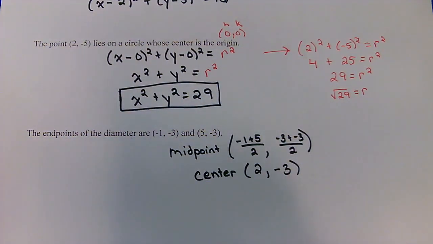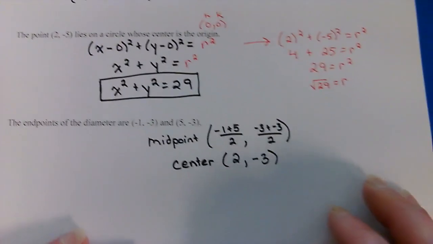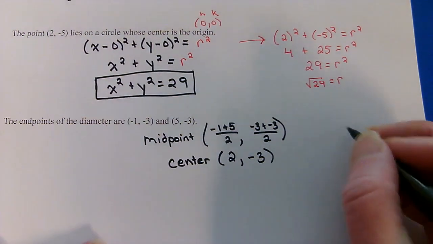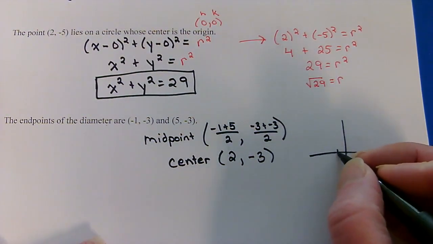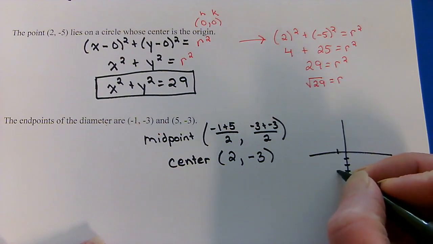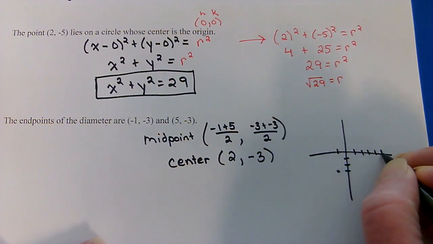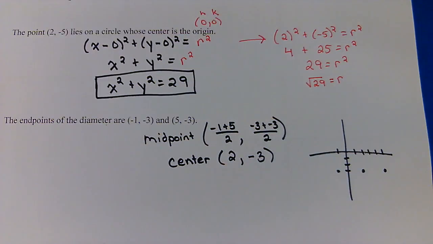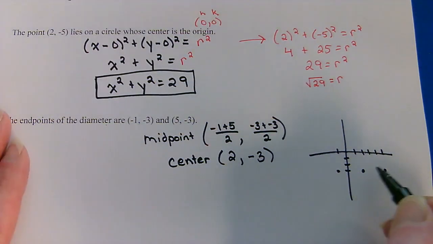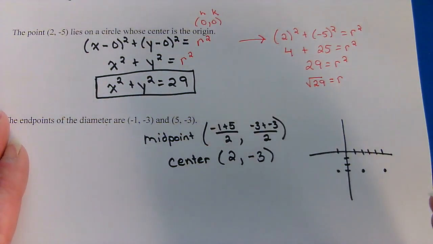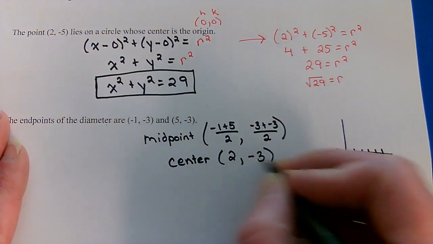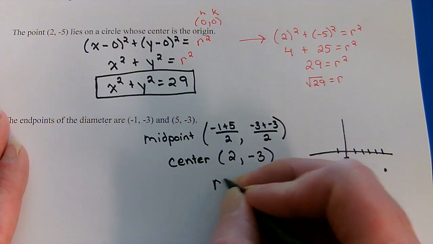Now I need to know the radius as well. So if I had plotted these, which, well, let's go ahead and do that. Negative 1, 1, 2, 3, 1, 2, 3, 4, 5, and we found the center to be right in the middle. So if I plot the points out, I can actually just count and find my radius, or I could use the technique that we did up there. And the radius would be 1, 2, 3, because it's 3 steps over either way. So the radius is 3.